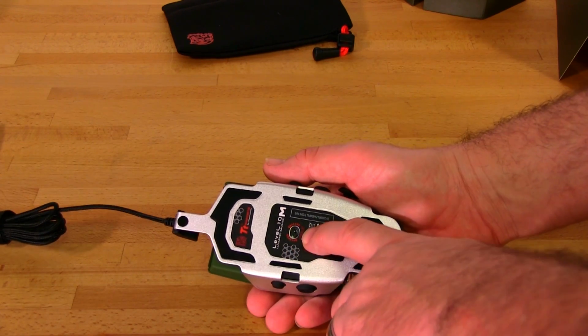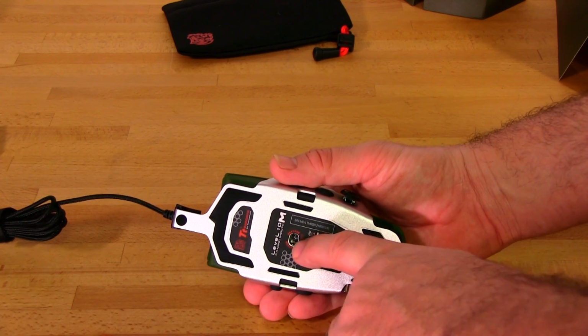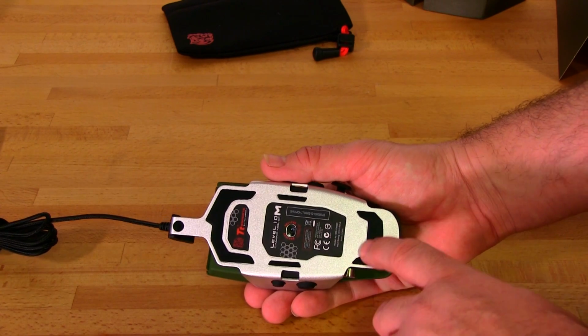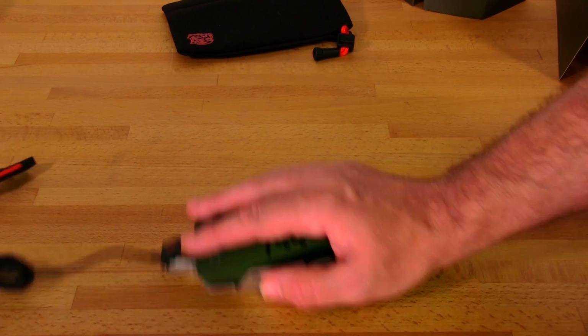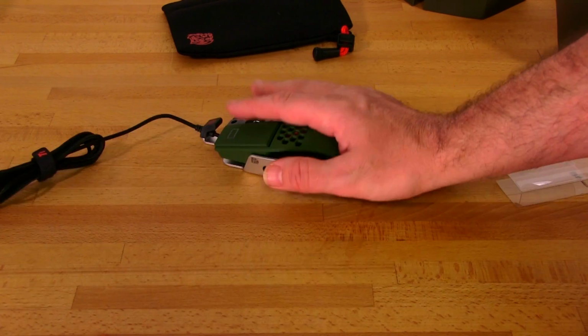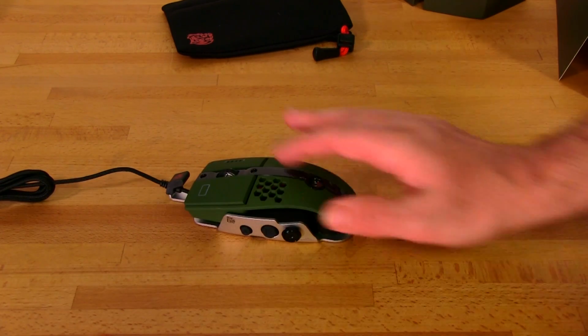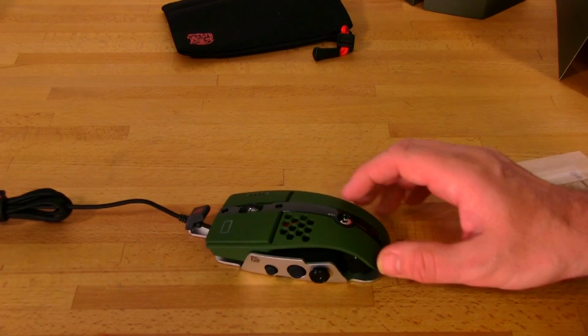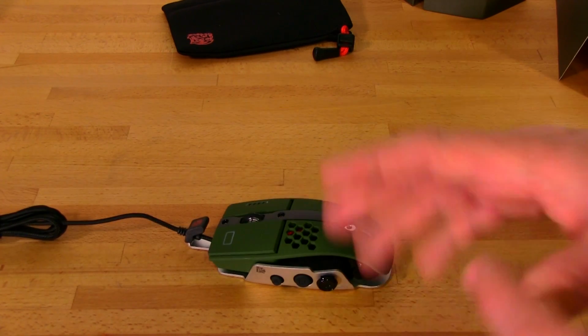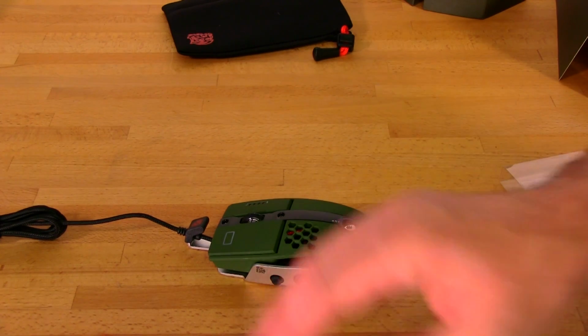You can see your 8200 DPI laser sensor here. That's on the bottom. You can see your Teflon feet are very large. They actually curve in, so you're going to have less of a chance of snagging the edge of your mousing surface, or even if you're running it across this. Now this wood is not exactly smooth, but running it back and forth across here, there's very little resistance on those feet. So it's going to be a very good and fluid mouse when you have it set up for gaming.